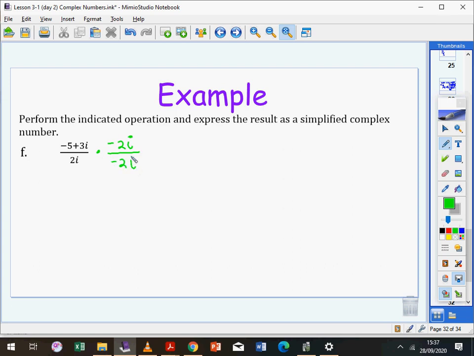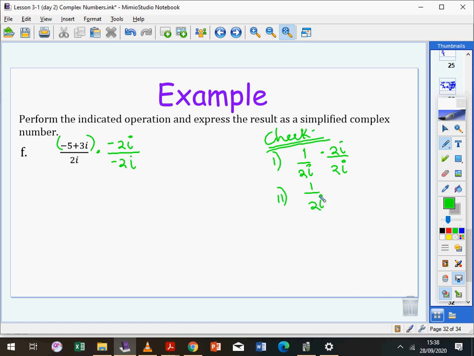Now, interestingly enough, if this i is an odd power... No, let me not go there. Conjugate is negative 2i. Maybe what I can ask you to do is check, because you might be wondering, do I always have to multiply with the negative? So check. If I have 1 out of 2i, and I multiply with a positive 2i and a positive 2i, does that get rid of the imaginary number in the denominator?